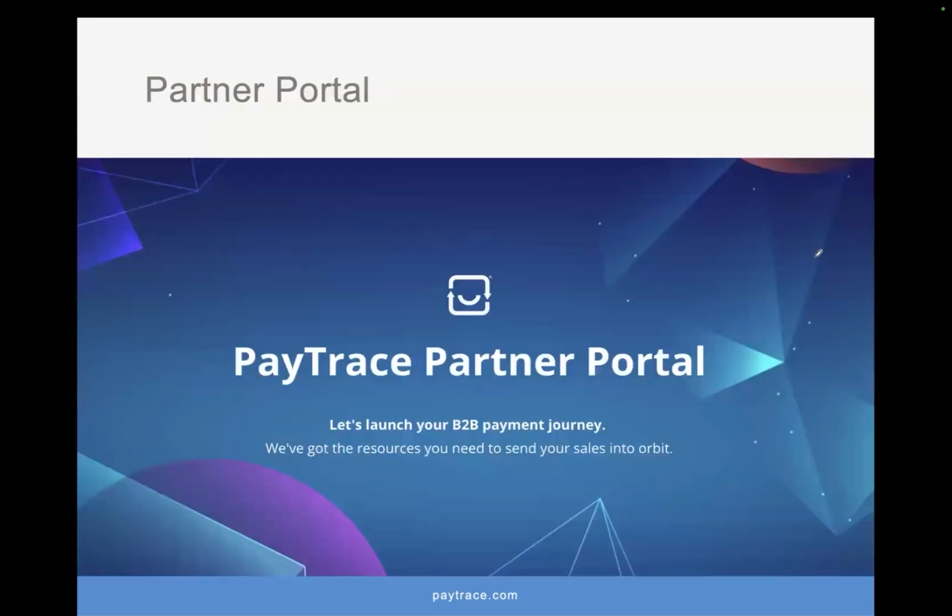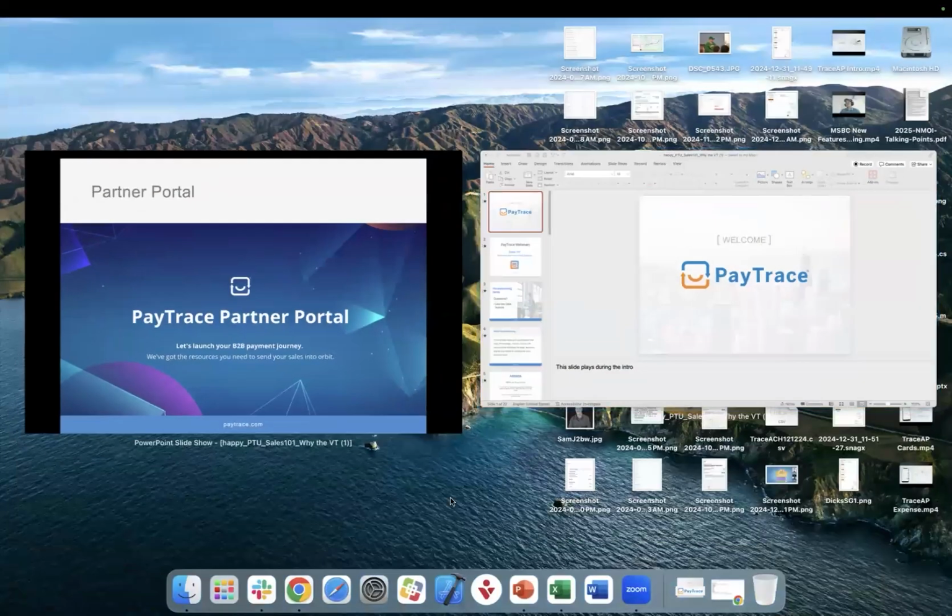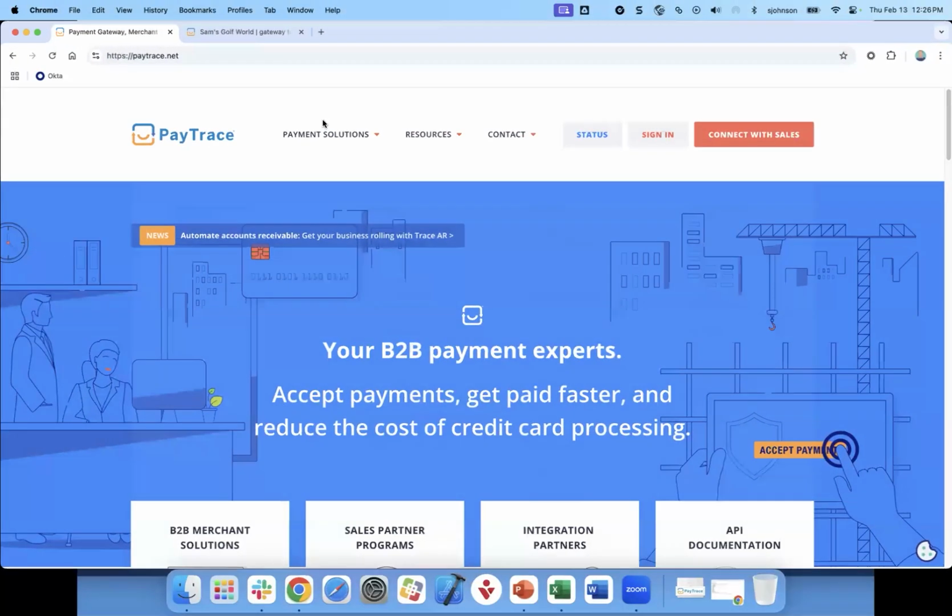Last thing I'm going to add on here is a new resource that we've added for our partners. It's called the PayTrace Partner Portal. I went strong with the alliteration on naming this one. But this is going to be a really great tool that only you guys have access to as a PayTrace partner. There's no specific login to get to this, but it is more or less a hidden URL. So I'm going to share that with you on today's call.